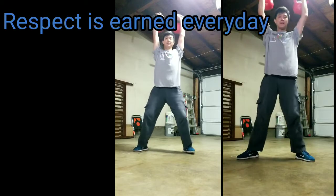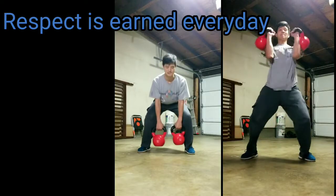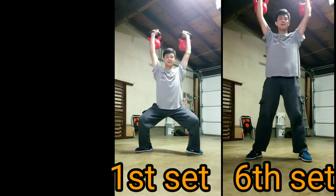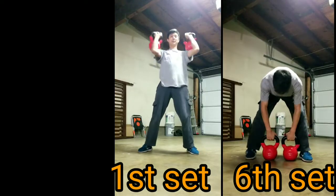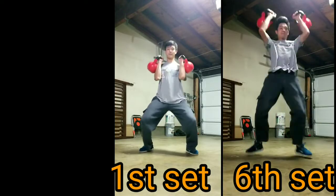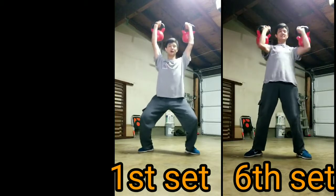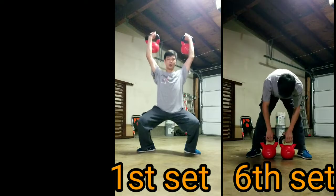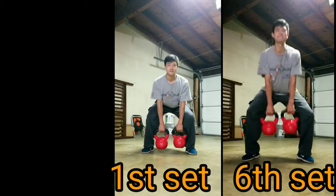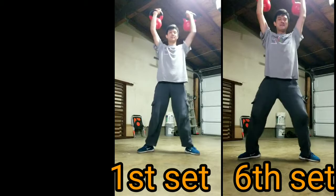The thing that I spend the most time on is my mobility. So I work on my mobility every day, because I know that a lot of the patients that I work with, that's the number one thing that they talk about: they don't have as much range of motion. Their body is stiff. They can't get in and out of the car comfortably, or they can't tie their shoes. And not only that, but they have issues with functional movements, right? So they have issues getting in and out of the car, or out of the tub, or off of the floor. They have a hard time picking up their grandkids.